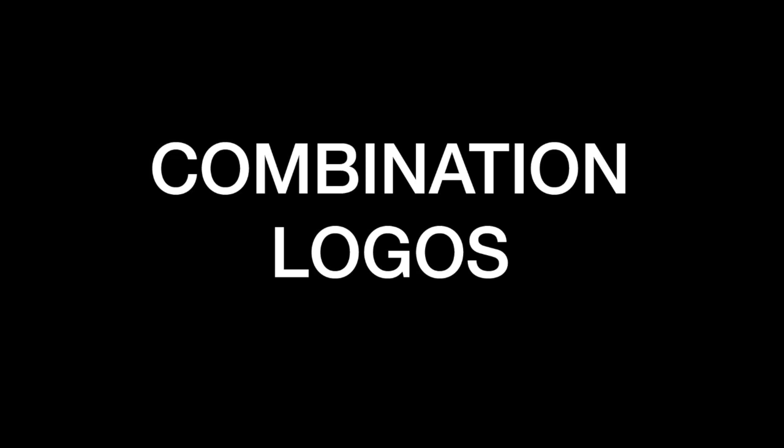Combination logos. The next type of logo is a combination logo. This is when a brand decides to use an image and text to portray their brand. This could include a lettermark logo or a wordmark logo combined with an image. And the graphics can be shown in many different forms. It can be a literal photo, it could be an illustration, or it could be something more abstract. There are also a lot of brands that use mascots to help them have consistent brand recognition.